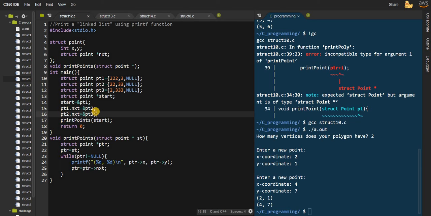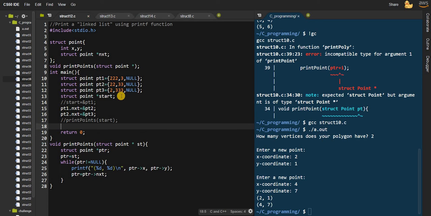And instead of giving the start, you can also do it like this. Why is this not working?